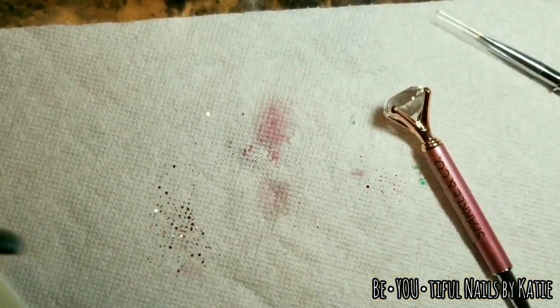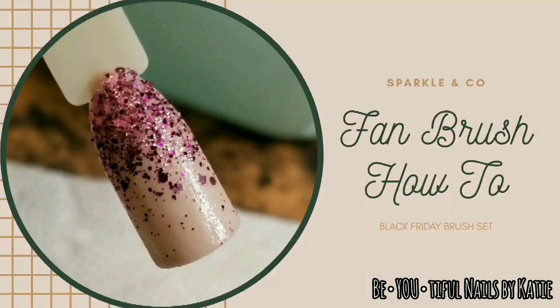But that is all. Easy peasy. And here you have the fan brush ombre.